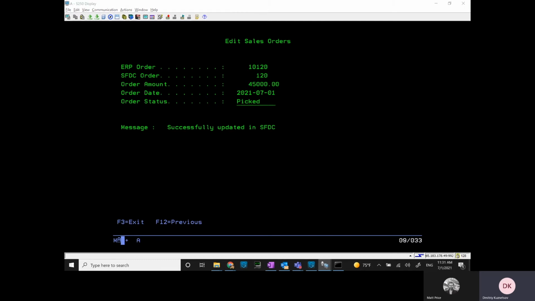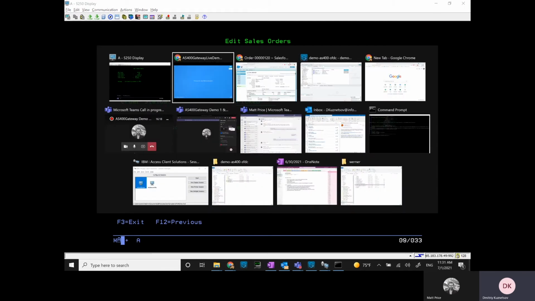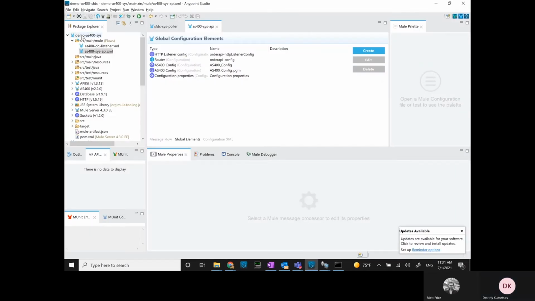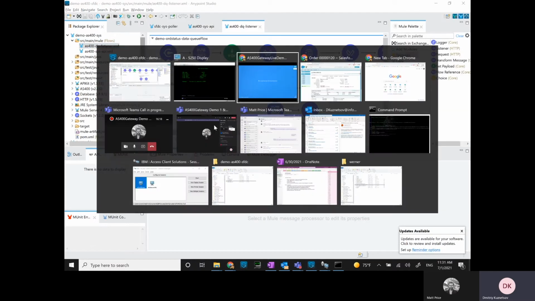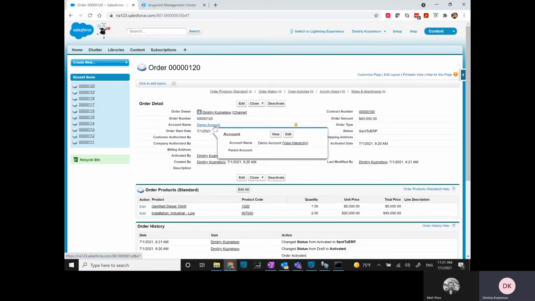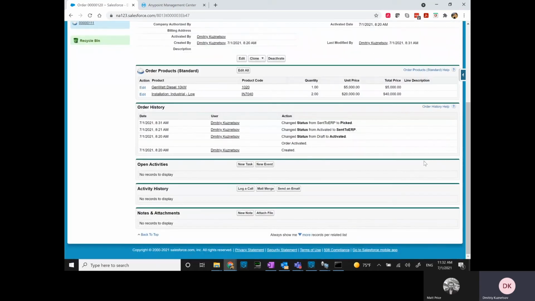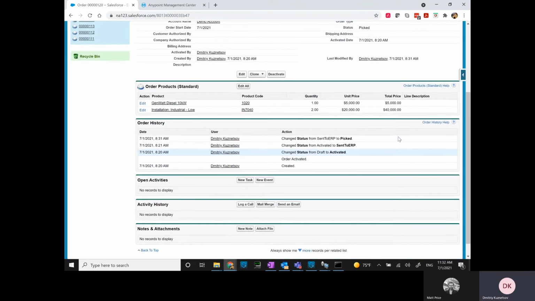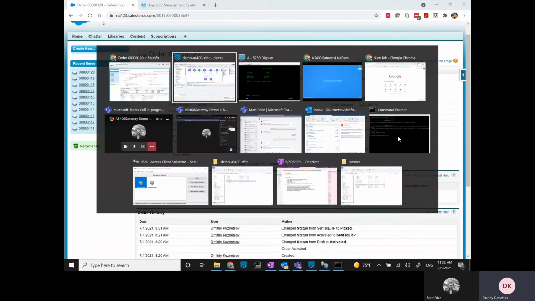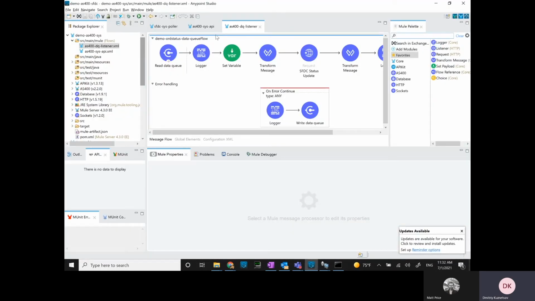We'll walk through the details in a moment, but before that, let's confirm that the status change made it to Salesforce. Let me refresh the screen on our order, and as you can see, the status changed to picked, and it was done in a matter of seconds. So that's good, the demo worked. Now let's see how we made it work.